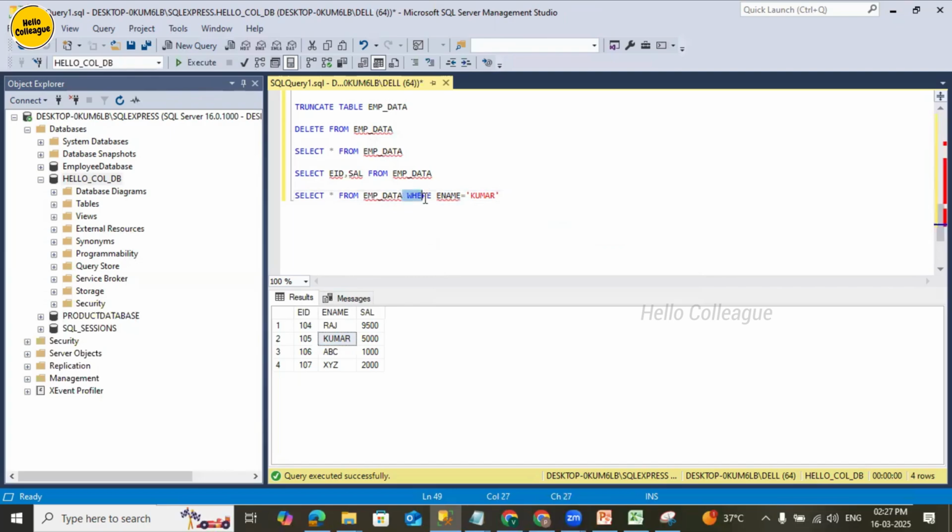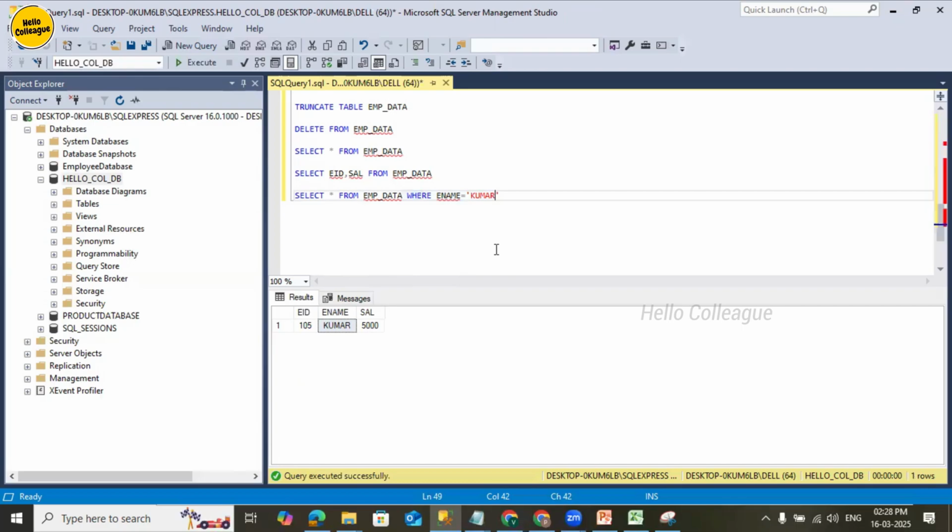So we are using the where clause, applying some condition, and retrieving only that particular record. So the select command helps us retrieve all the columns, specific columns, or condition-based records.